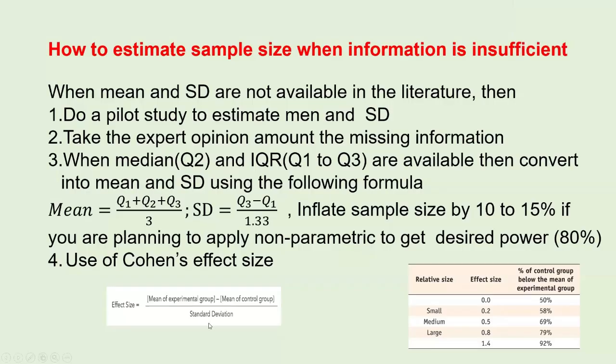So, sir, how can you find out the effect size, like 0.2, when we applied for that? You can calculate the effect size by using the mean of the experimental group minus the mean of the control group, divided by the standard deviation. This is the effect size formula. If you have the information, you can calculate the effect size, or put the same information in the formula. I will explain the sample size formula, then you can understand what effect size is.